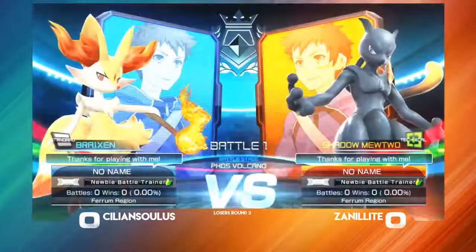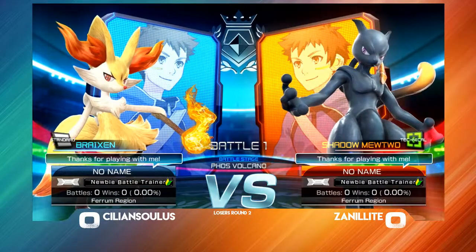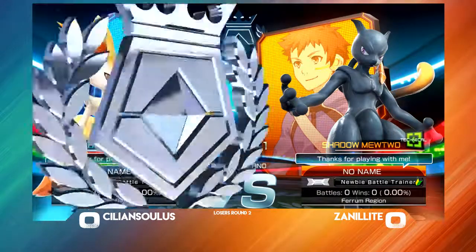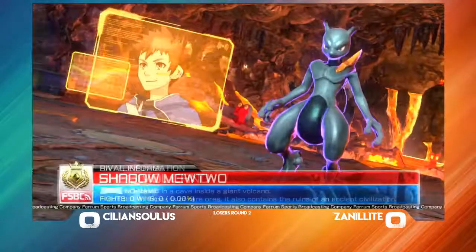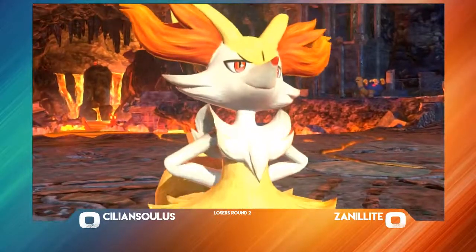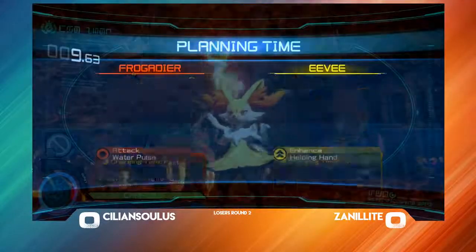Here we have CillianSoulus and Zanillite, Braixen versus Shadow Mew. So, frame 20. Let's see. Has no info on the... Alright, yeah, it's 1 to 16. Dang, okay, that's a lot more than I thought. I thought it was a lot less than that.